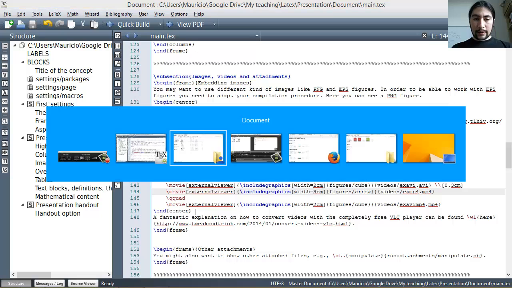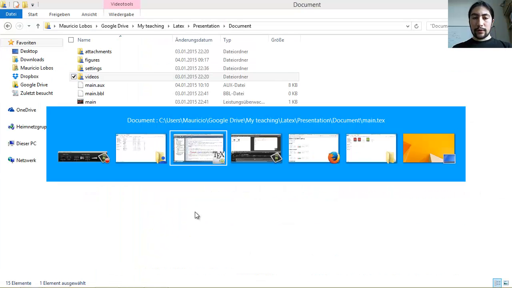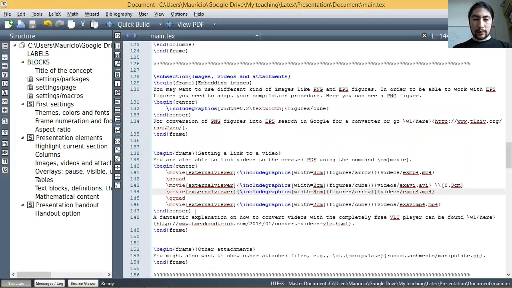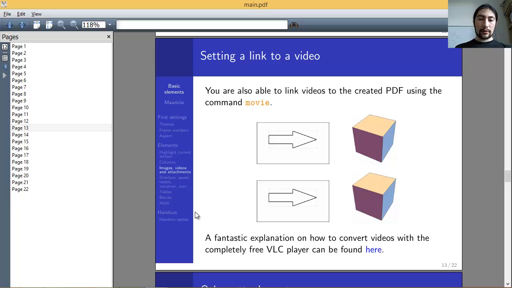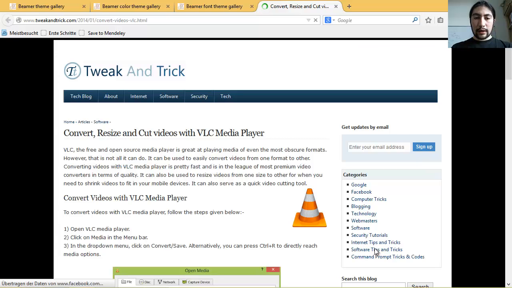Okay, and the other thing, but if you're still interested in, well, let me compile this. If you're still interested in just using one kind of file, just MP4s or just AVIs, with the VLC player, you can convert those. And this page, let me open that up. You will find a really fantastic explanation how to do that.